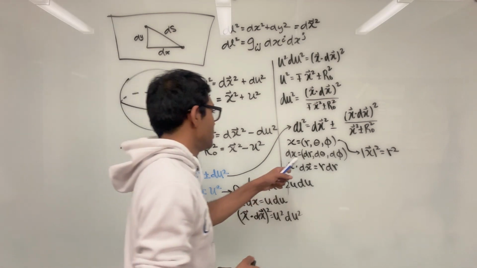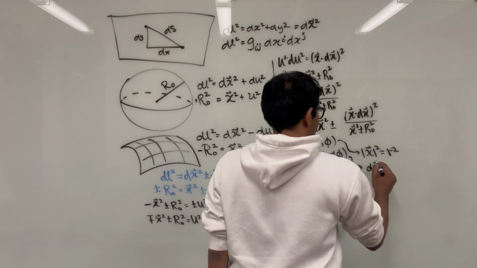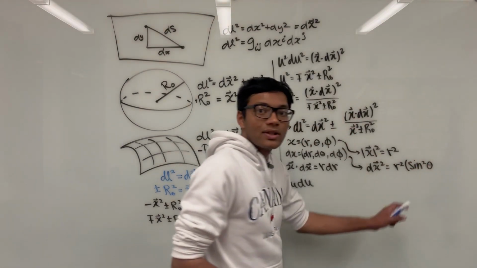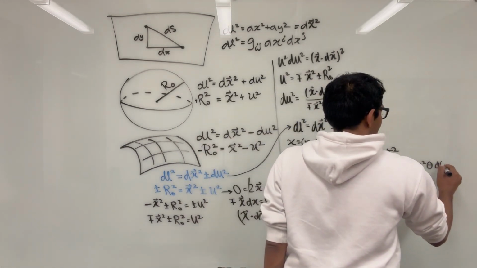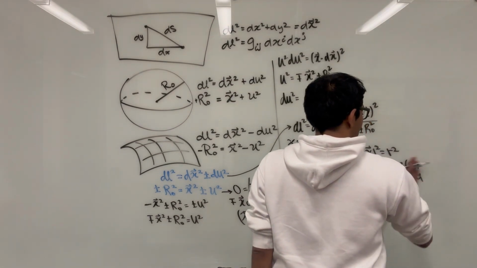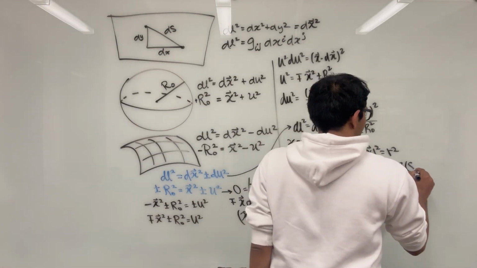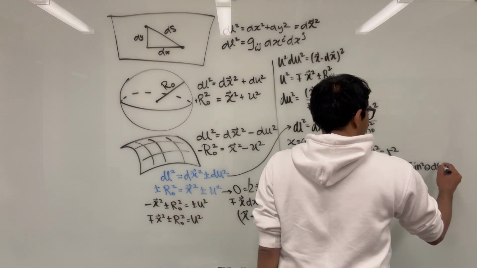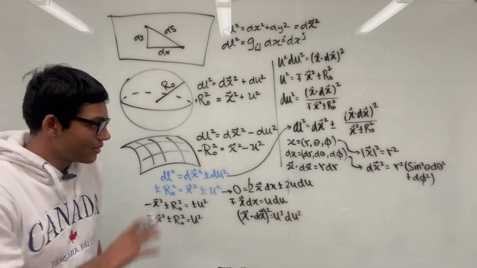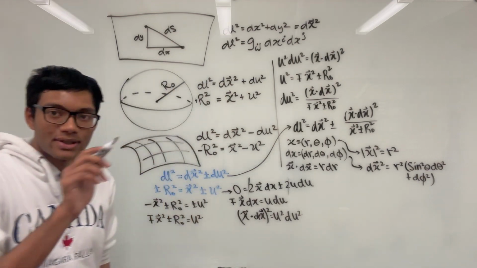And do we have to do dx squared? Sure, let's do dx squared. So if I do dx squared, that's going to be r squared sine squared theta. Wait one second, let me try to remind myself. It's r squared sine squared theta d theta squared plus d phi squared. Something like that. Don't hold me at gunpoint about the actual integral measure, but that's the idea. And anyway, I'm going to replace this by the angular symbol omega.